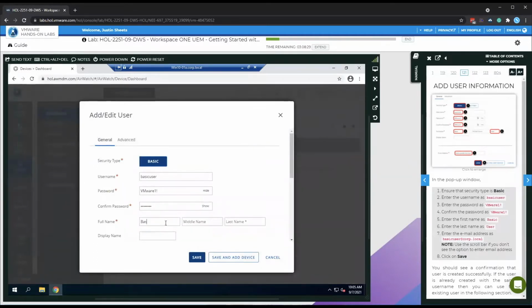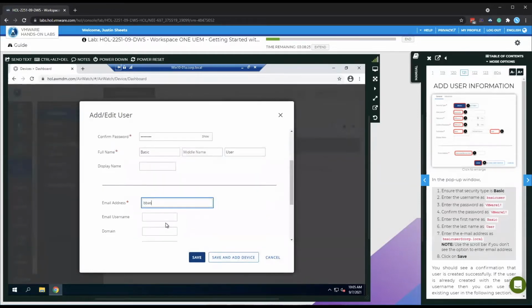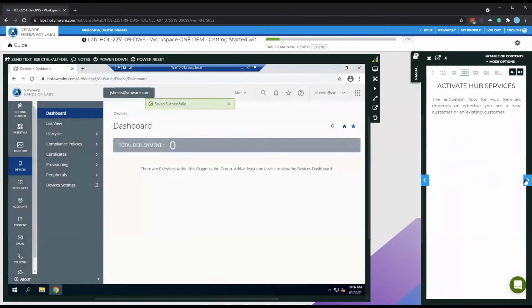And then I'll put basic user, and I'll give them an email address in the lab domain. Then I'll click save. And then that user has been generated.